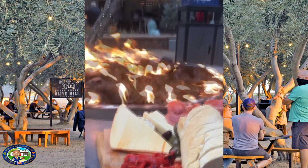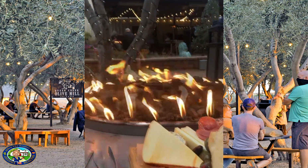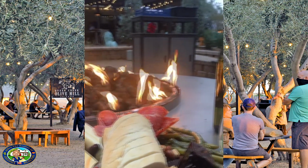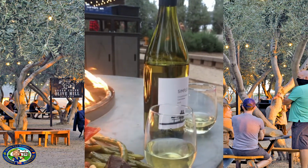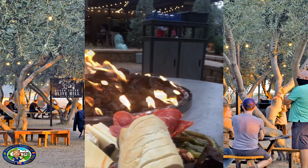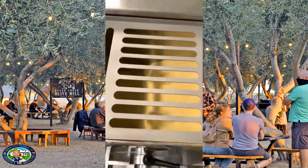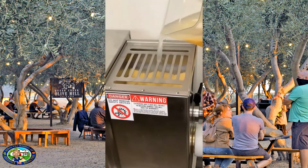This is a local favorite. If you talk to anybody in the Southeast or a lot of people in Arizona, they should know. They should know by now. This is also a tourist attraction. People come here to go on the tours. People come here to try the olive oil and purchase it and take it home, which is the same thing that I do. I come here and purchase wine.